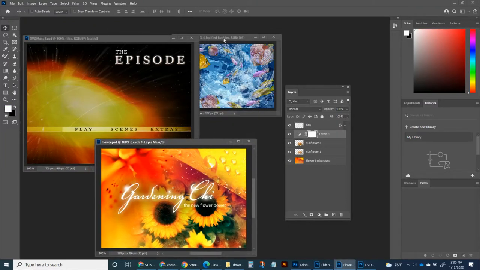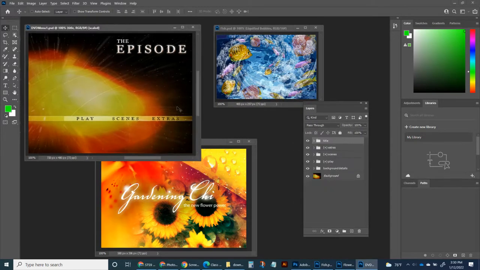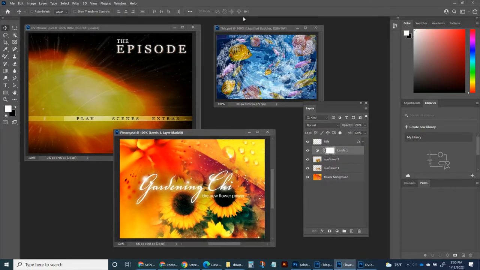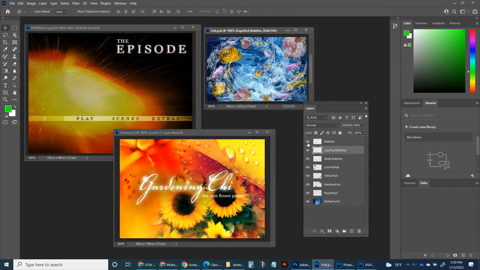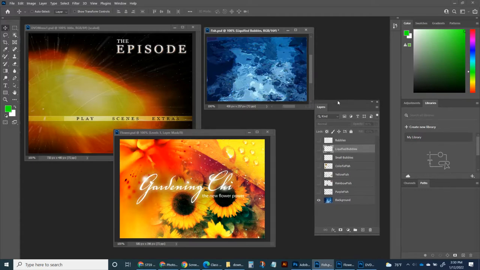Now for the second part of the assignment, the second screenshot you're going to turn in is just exploring what you can do. Let's look at the fish. These are all the different layers. Let's turn all these layers off, the visibility. So in Photoshop, we build art in layers. It'll make sense later on why that's so important. We have the purple fish, we can turn that off. We could have the rainbow fish, turn it on or off. Yellow fish, you get the idea.